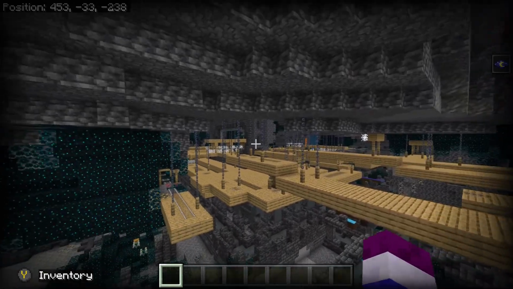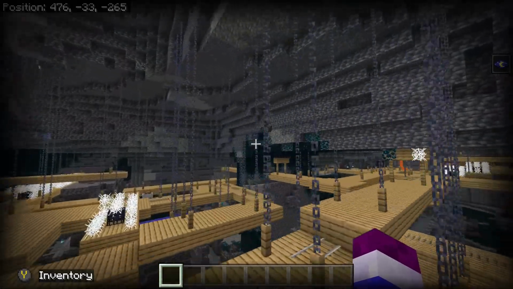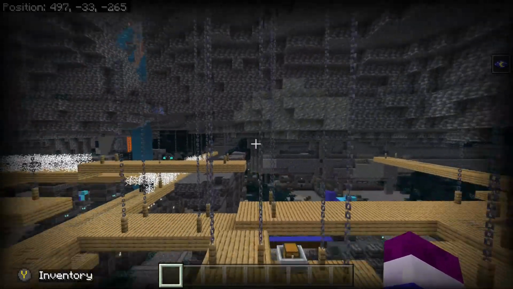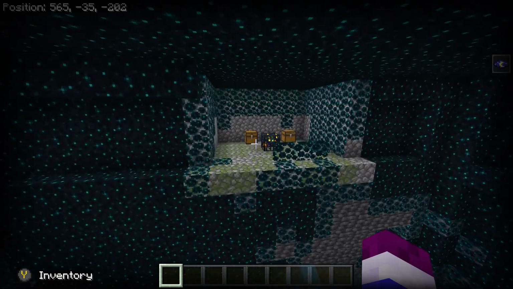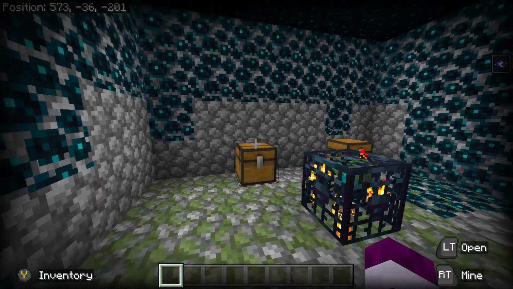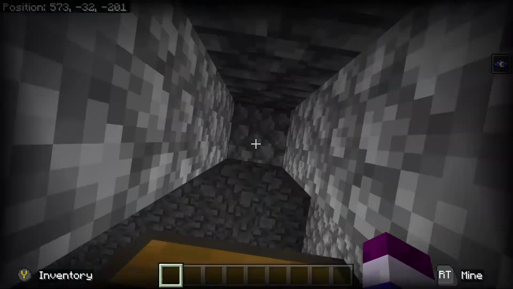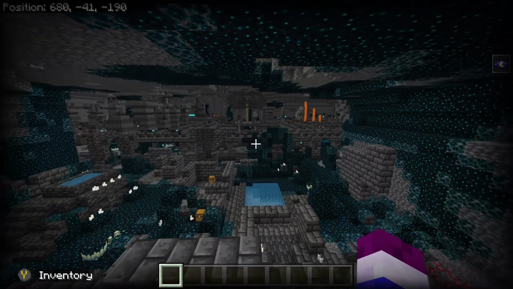There are mineshafts closer to spawn, but accessing this one requires no additional digging, and can get you a lot of chains. There are also 2 dungeons near the second city. The first one can be found around 570, -200. You can find the second one by mining up a few blocks. Finally, the third city is around 680, -190.